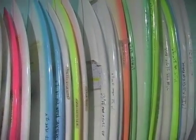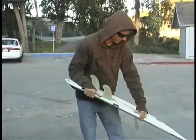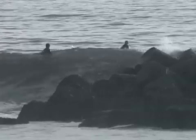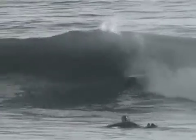Okay. When was the last time you had a polyester? I don't even remember. When we got back on the whole epoxy thing, my boards became the best boards I've ever had. Because there was a time where we had epoxy, then we went to the polyester, and then when we came back to epoxy, night and day. I never want to go back to polyester. And then too, when I get a magic board, I have it for so long, it's just ridiculous. I don't see any reason I'd ever want to go back.